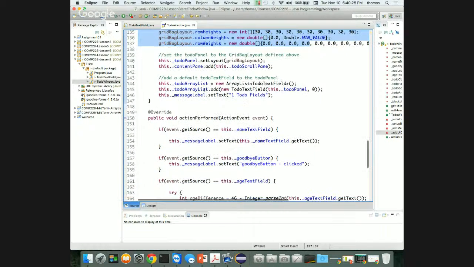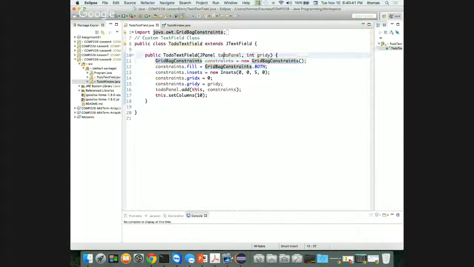Now, I'm using an array list. So the array list is going to keep track of all our to-do text fields. And I can reference them this way, right? Also, if you notice, my text field takes in two values. One is a reference to the to-do panel that it's going to be added onto, and the other one is something called gridY, almost like the Y component of my level, my row.